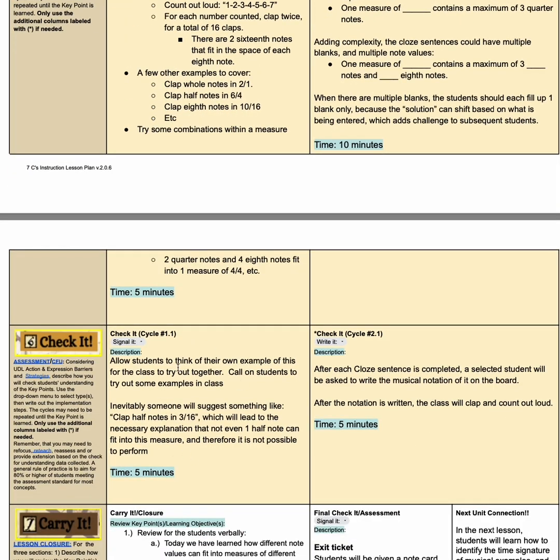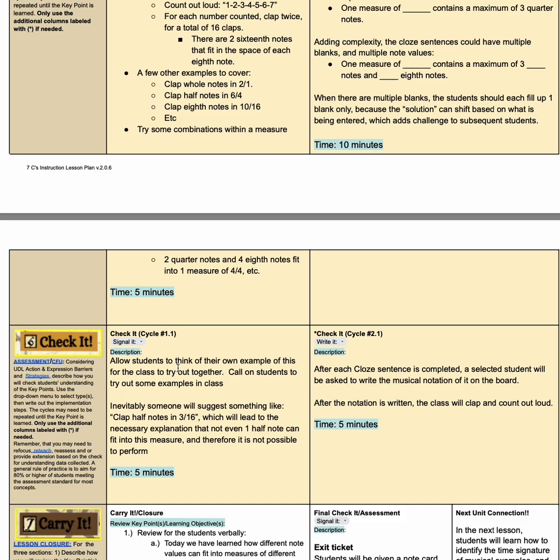The students will then, in the check-it cycle, get to make up their own example of this and try it out for class. This is a really great way to check for understanding, because it's really exciting for students. This is not the same as having students come up with an idea and just share it with the class. They're coming up with an idea, and then the class will all do it together. So they're having their work realized in real time by the class, and so it's creatively inspiring, I think, on a very small scale.